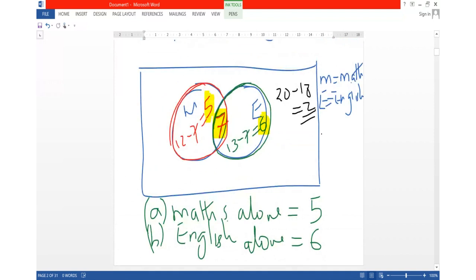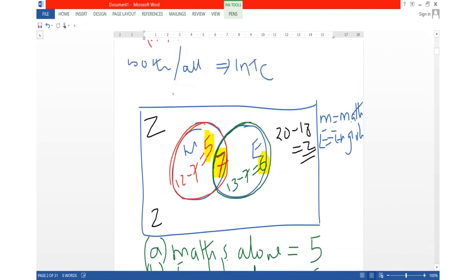Now, a question will arise. For me, I am left-handed. Can I write the two somewhere here? Yes, you can write it at the left bottom corner. Some people may say, I aim so high, can I put it at the top left corner? You can write the two, as long as it is outside. You can write two anywhere that is outside the what? The two circles, but inside the universal set, the rectangle.